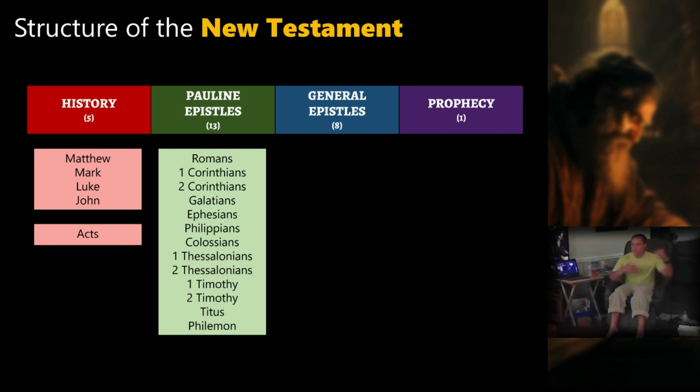So what they would do is start with the longer books, and then move to the shorter ones. But if you were to read through this chronologically, it would probably be in the order of 1st and 2nd Thessalonians, Galatians, 1st and 2nd Corinthians, Romans, and then from there you would go to Ephesians, Philippians, Colossians, Philemon, 1st and 2nd Timothy, and then Titus, right? Well, actually, no: 1st Timothy, Titus, and then 2nd Timothy, right?